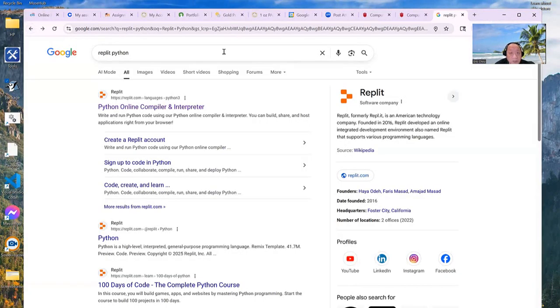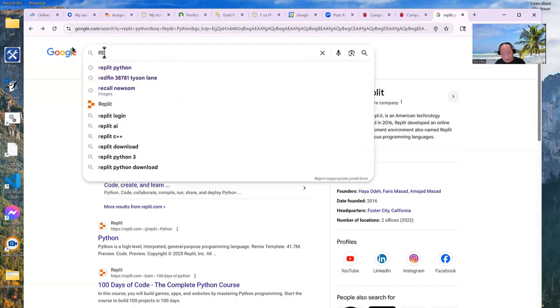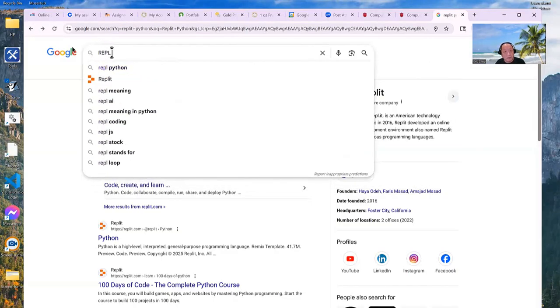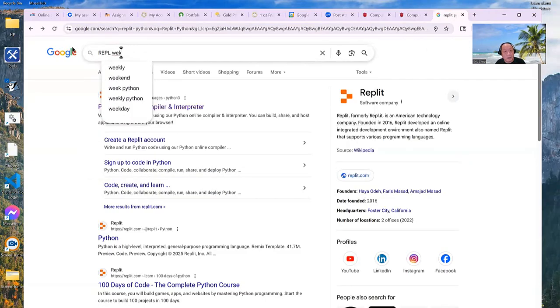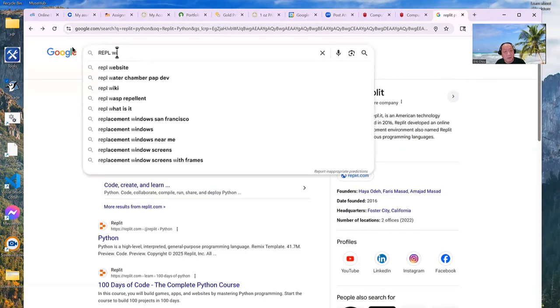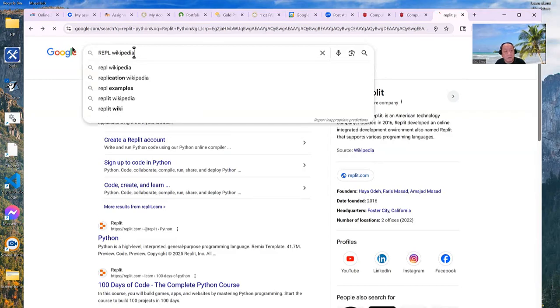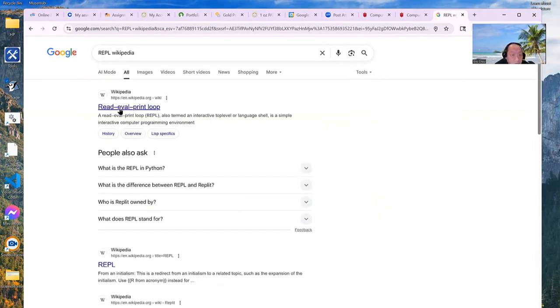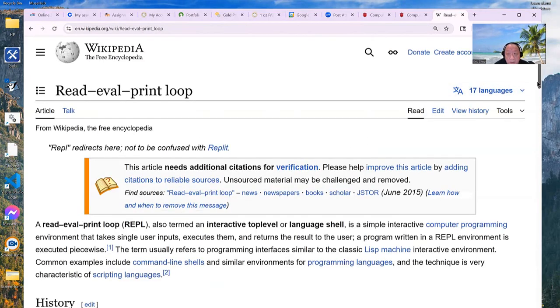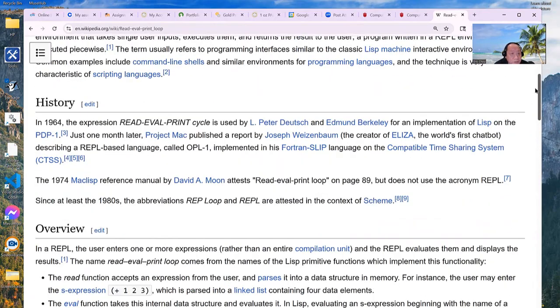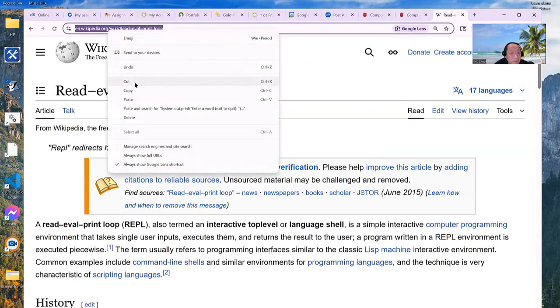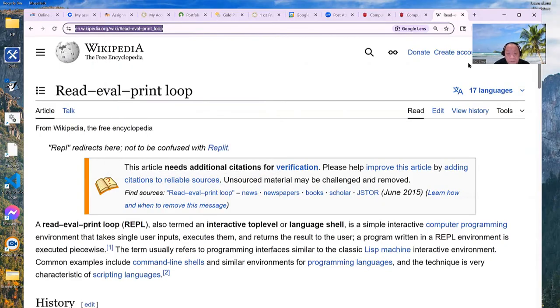There are some courses, and you can also look up REPL on Wikipedia. They'll tell you what is read, evaluate, print loop. These are the basic terminology. So these are very basic loop structures called the REPL loop.